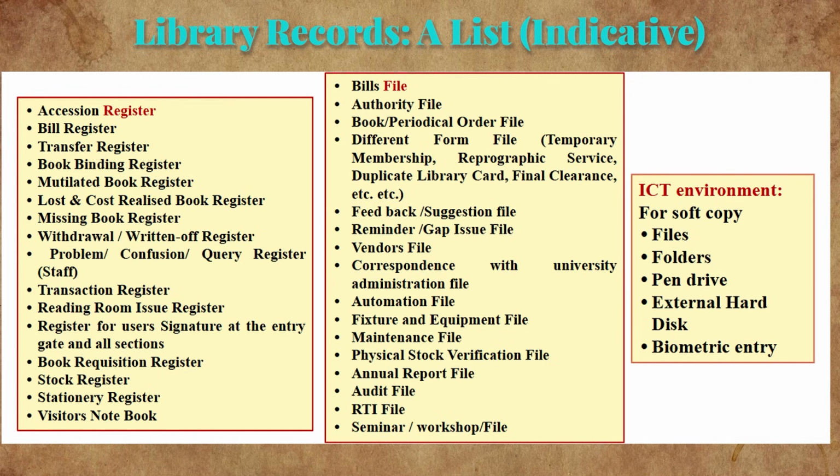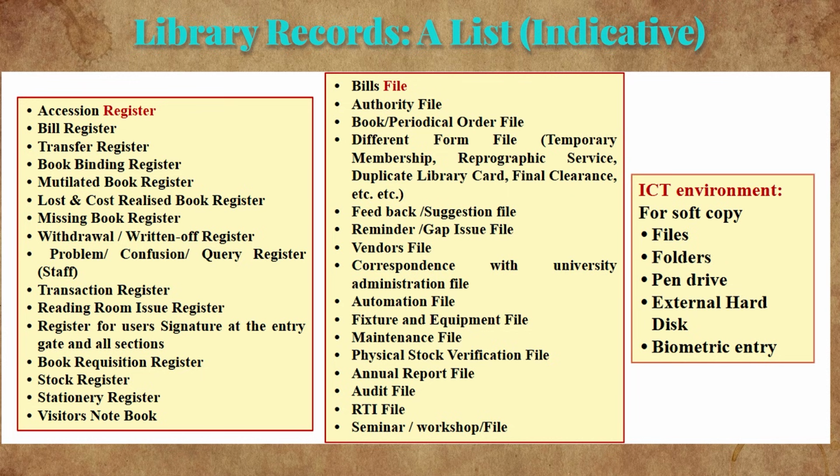And in the ICT environment or computer era, we also have soft copy files, folders, pen drive, external hard disk, biometric entry. Everything should be maintained and stored in a data format, so that we maintain our files and records following a certain standard process, and will be able to disseminate the data or information on demand by the appropriate authority and agencies. Our system, our process will be such that it will cater the data faster than a machine, even if it is in print or traditional mode of filing system, right?